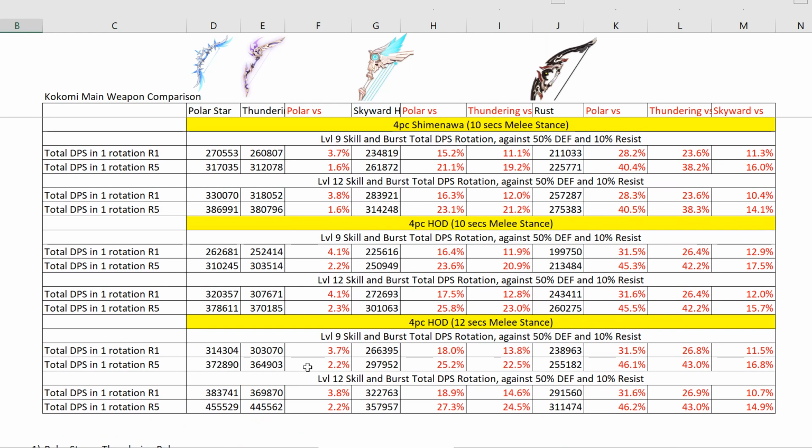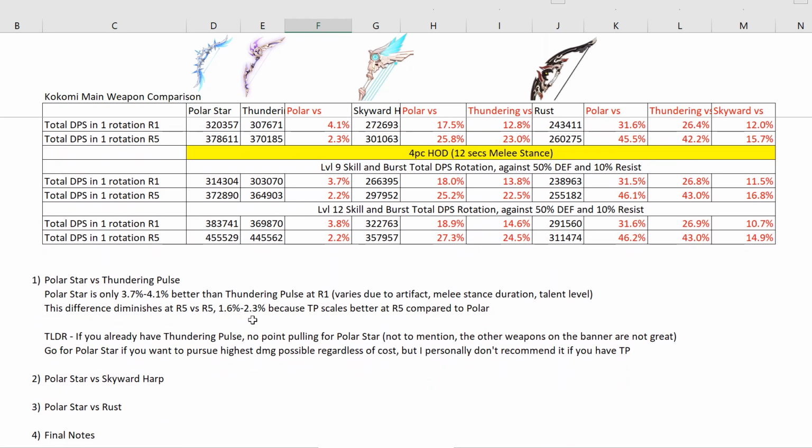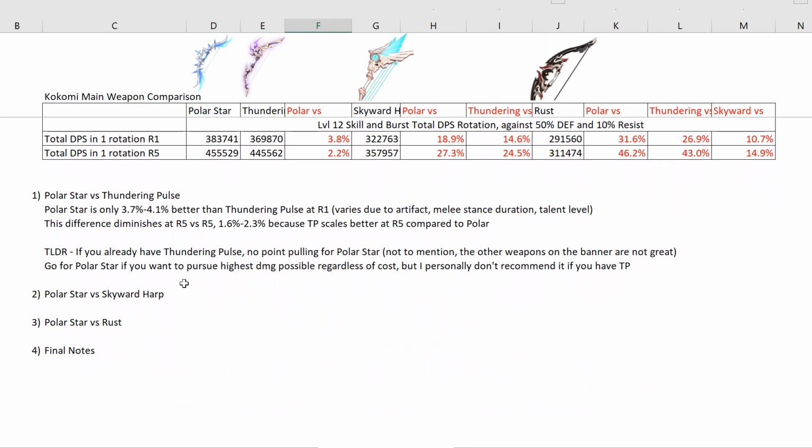Okay. In fact, when you use Shimenawa, the difference is even smaller, it's 1.6%. That's where the 1.6% is. 2.3% is when you use HOD. So the TLDR for Polar Star versus Thundering Pulse: if you already have Thundering Pulse, there's no point pulling for Polar Star. Not to mention the other weapons on the banner are not that great.